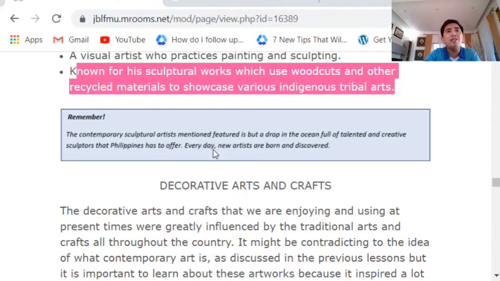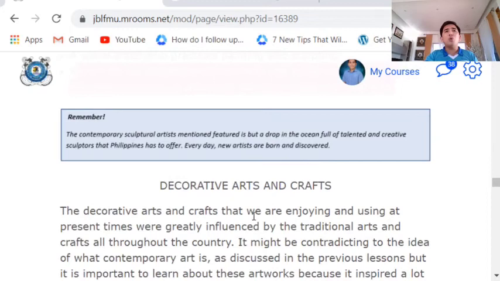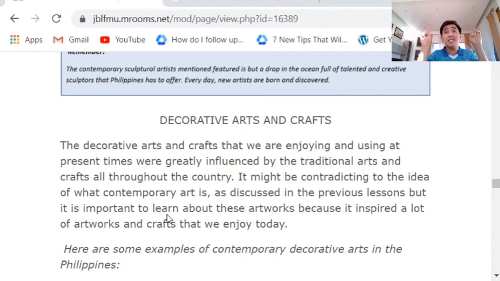So, malay ninyo kung sino ang sunod sa mga greatest artists in the Philippines. Pero class, ang mga gina-present ko na mga artists, they are just, kumbaga, a drop in the ocean of talented and great artists in the Philippines. So, gamay pa lang sila, pero damo pa gid. Alright? Now, let's go to visual art. However, it is not already fine arts as we have defined it. Visual arts siya, tapos under siya sa fine arts. Ang mga sculpture, painting, gin-discuss na before.